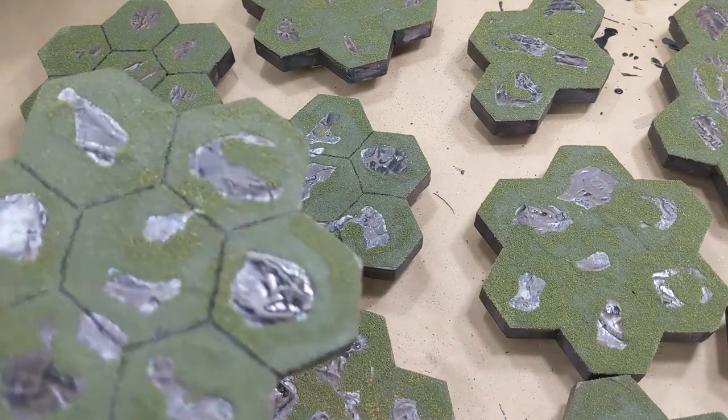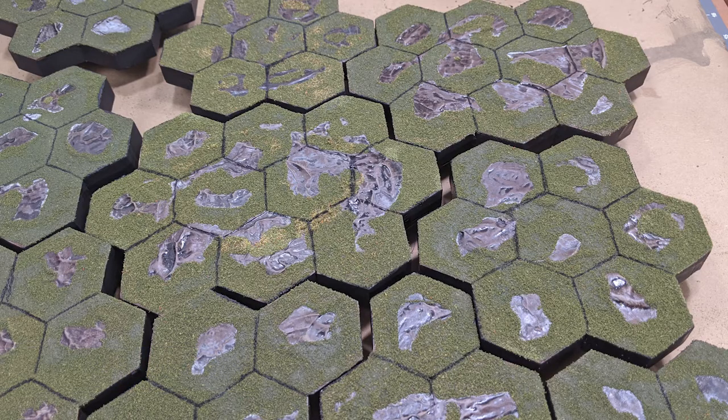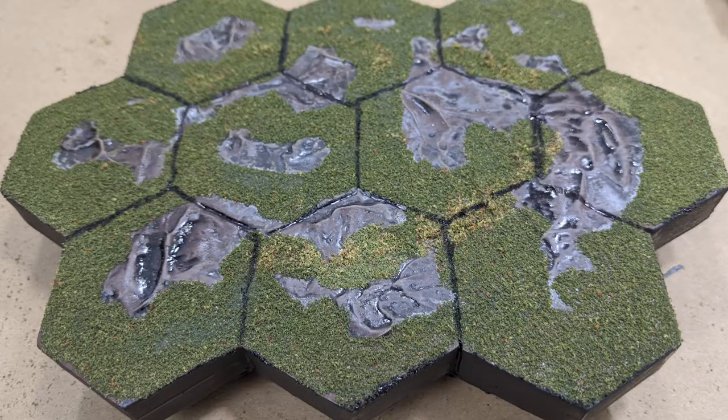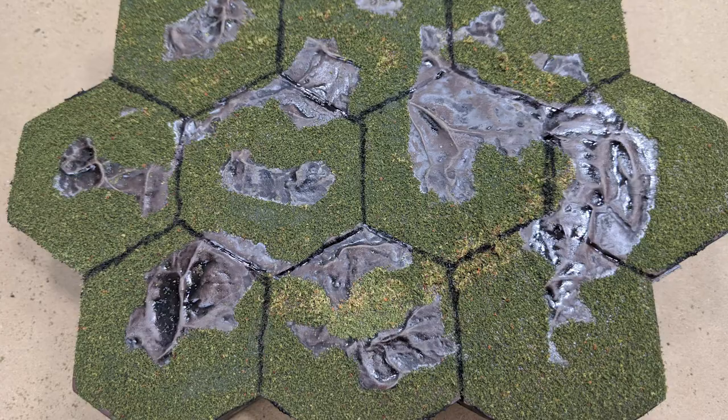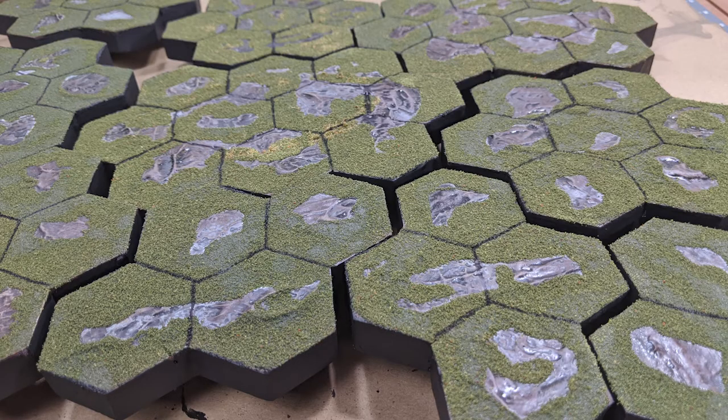And that is it. To give you a look at the finished product — you can see how the ground looks like dirt or stone. You could do this other ways as well; I know I'm going to experiment with showing tracks or footprints at a later point, but this is pretty much the entire process. On the next episode, we're going to look at making hills in a way that matches this style of ground cover and these hexes. If you have any questions, please leave them in the comments. I hope you've enjoyed and come back for future videos. From HexCrafting, have a great day.